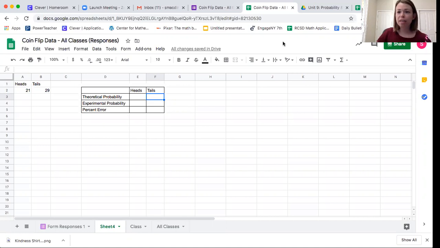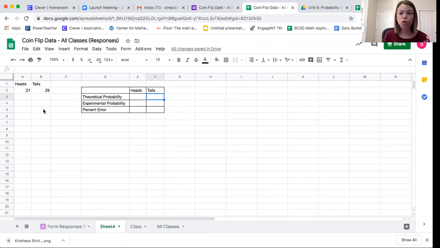Today we're going to look at that data that you collected for the coin flip. So I'm going to start with one person's set of data. What happens when you fill out a Google form is it loads a spreadsheet for me with every set of data that you included, every question that you answered. And so I was able to take that form and get some raw data from it.